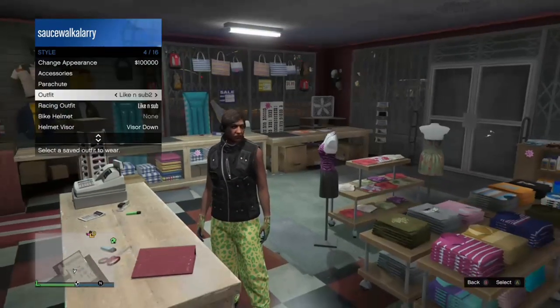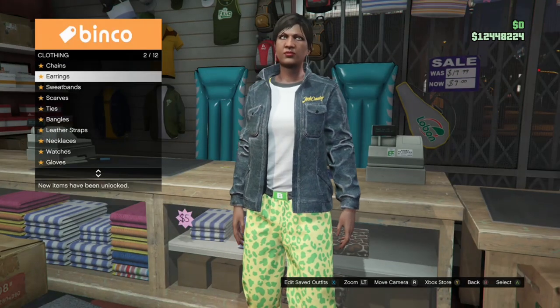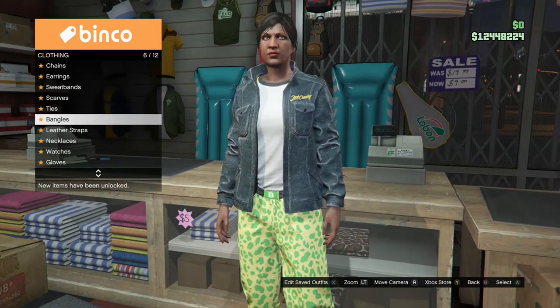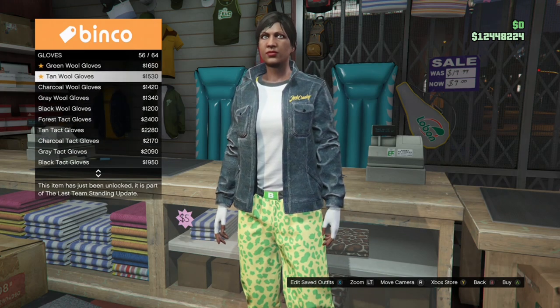Alright, so right now, this is what I was talking about a few minutes ago when I said I forgot to take off the earrings of my first outfit and forgot to buy the black woolen gloves. So if you had also forgot to do it or were waiting for me to do it, this is what I'm talking about. Just go ahead and take off the earrings of your first outfit and buy the black woolen gloves, which are going to be towards the bottom also.